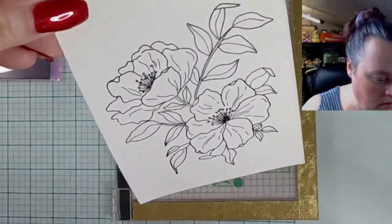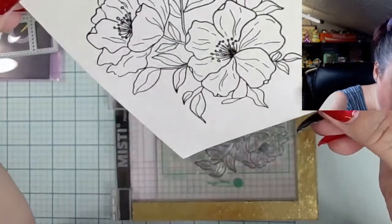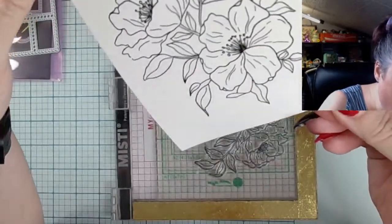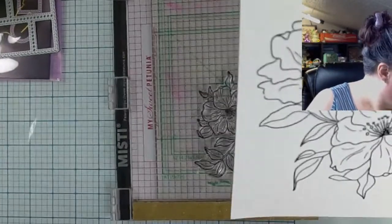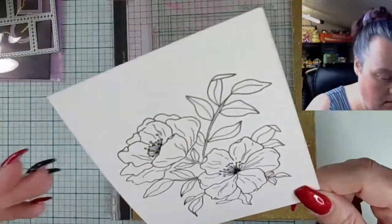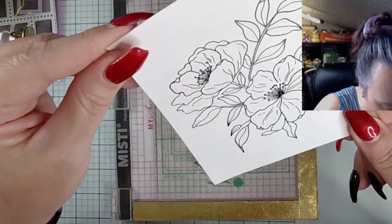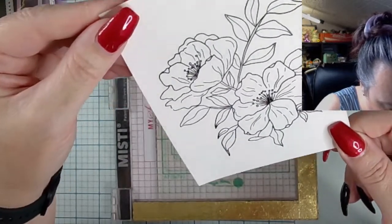Oh, you guys, it's gorgeous. So again, this is Alex Syberia Stamptember, close to my heart. But I'm just double checking. Make sure everybody got heated.